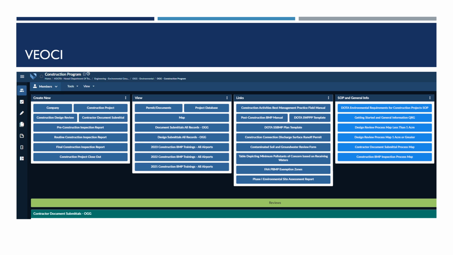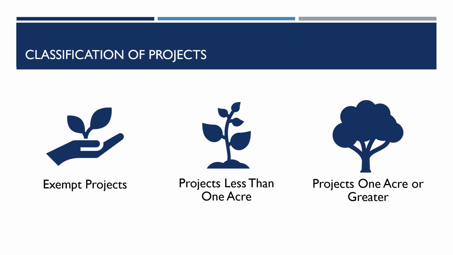As mentioned previously, there are various quick reference guides, or QRGs, available on the DOT Airport's website to aid in using the VOC platform. We recommend referencing these QRGs if you are unfamiliar with using VOC for the design review process. We are also available to assist if you have any questions with the platform or process.